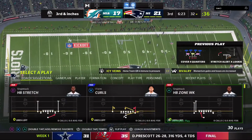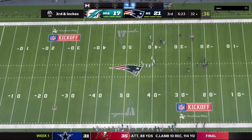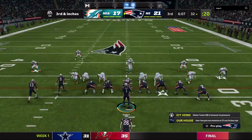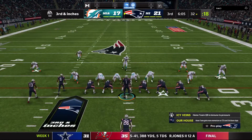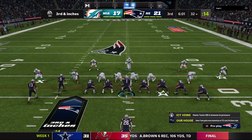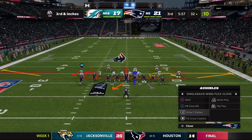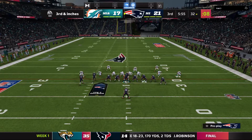It'll go as a gain of 7 on the play, and it sets up a 3rd and inches situation. Well, you certainly have to give a little credit here because they're playing this game now at their pace. This is ball control football, sustained runs, taking their time and making it work. Let's bring it. He's checking, he's checking, he's checking.